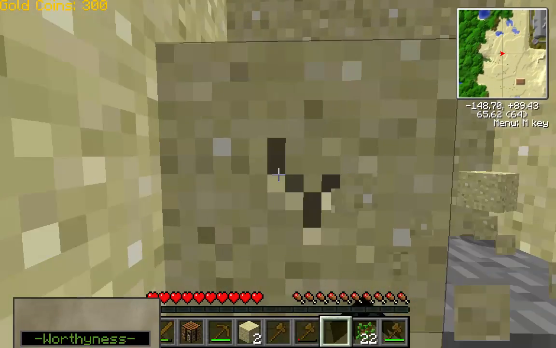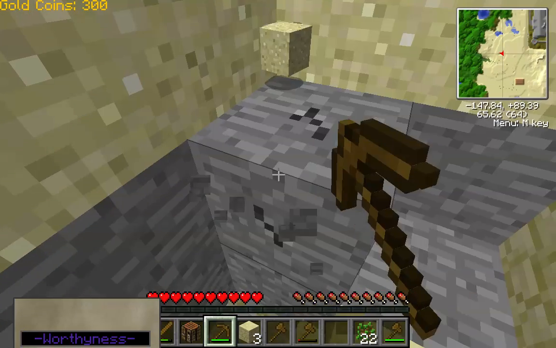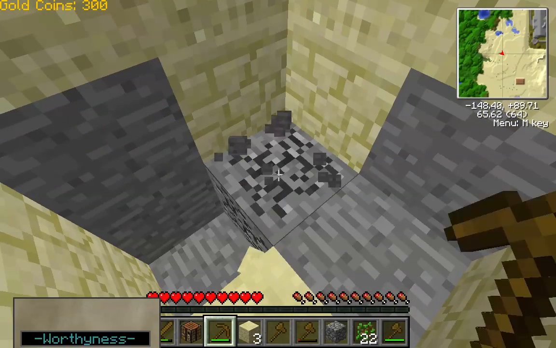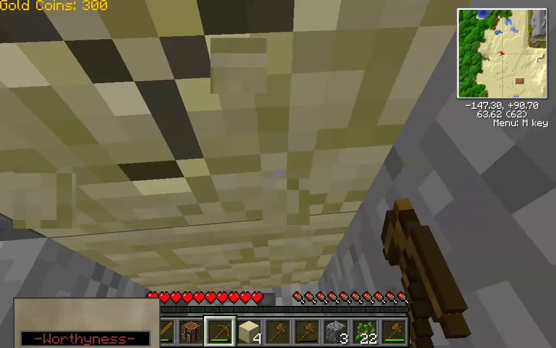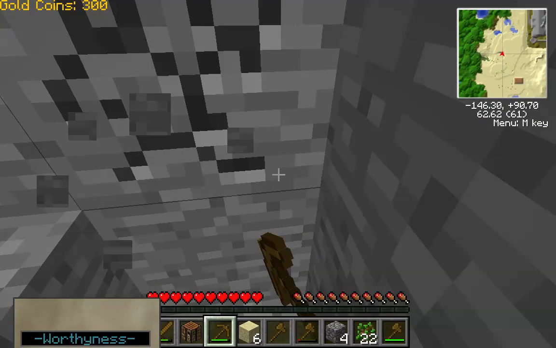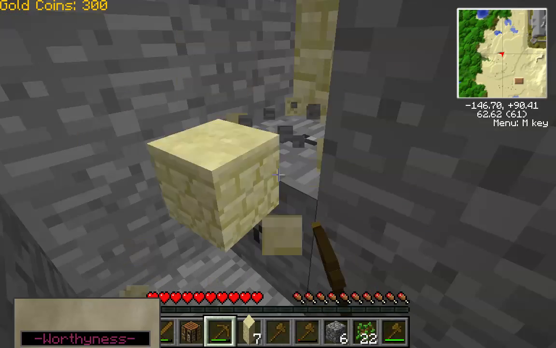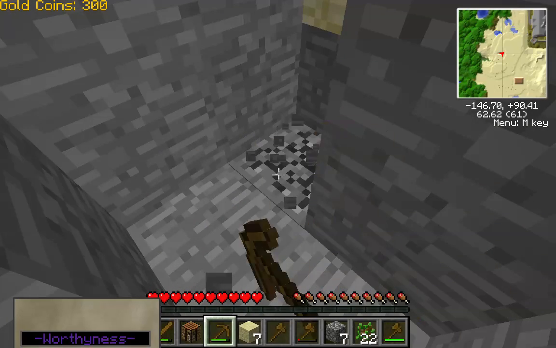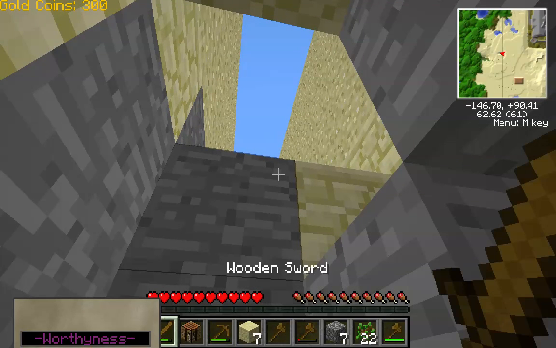Go. Yeah. Hate sand. I don't know why I built this in the desert. Why? I'll do this. And then do this. Bam. No more mining. Too much. Something's walking in the sand.